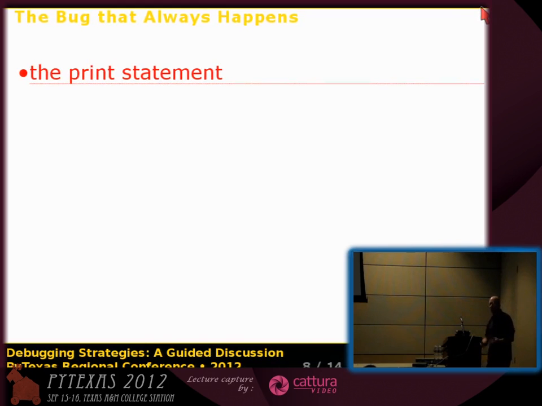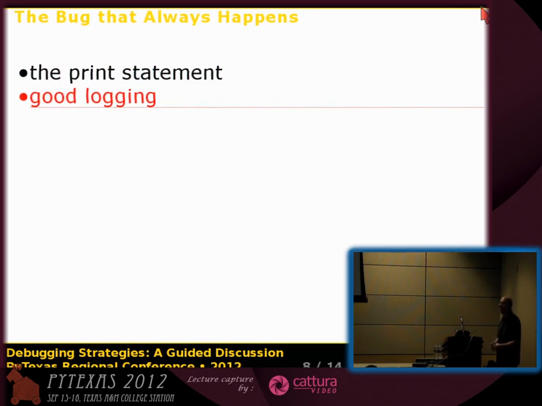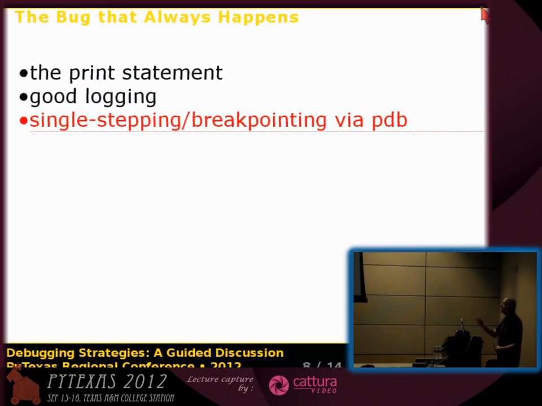So if the problem always happens, of course, we can fall back to the print statement and put those in the code and try to figure out what's going on. And that's the most common when you're starting out or writing a new module. You may put that in there. Of course, putting in good logging is preferable if you get the time to put that into your code or have the discipline to put it in as you're developing. And so that will point the finger immediately to usually what's going wrong with your code. Of course, if it always happens, single stepping is a good option. When it rarely happens, single stepping is frustrating. You just keep trying and trying and you're not hitting it, so it can be a problem.